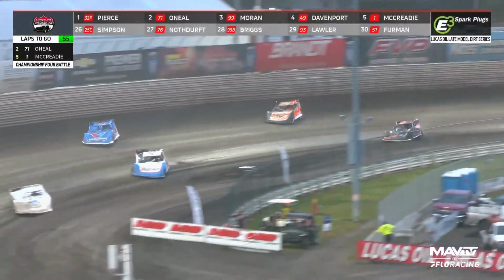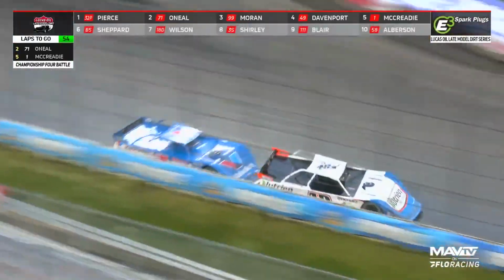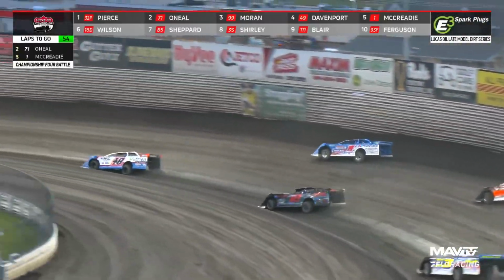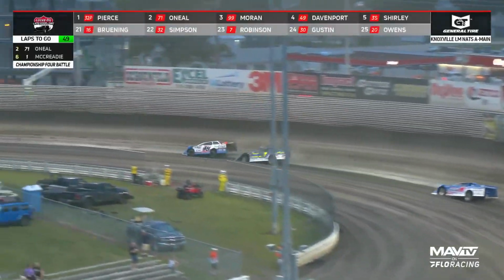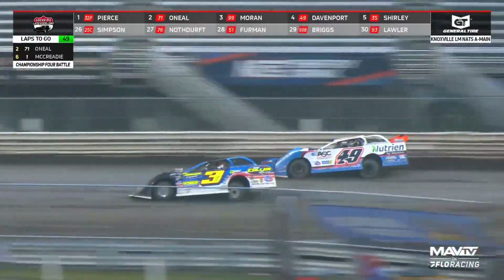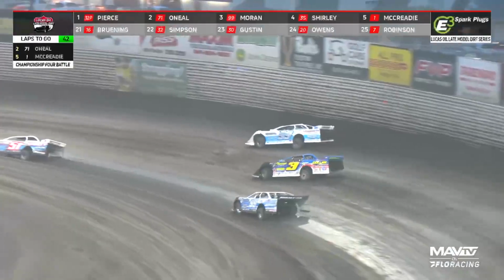There's McCready. You see him working the outside of the racetrack. That groove now starting to come in. Davenport slipped up a little bit as McCready gave him a shot in the shorts coming down the front straightaway. He was the Todd Steel Building's hard charger last night. He's going to gain another spot. Brian Shirley has a good hot rod. He goes to 4th, Dustin Jarrett, the veteran out of Chatham, Illinois.